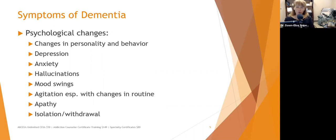And remember, when you're dealing with dementia, that what works today may not work tomorrow, partly because of the progression of the disease. What worked a month ago may not work now. But you can have changes day to day or even hour to hour in what may work. So you want to have multiple tools in your toolkit to present in order to try to figure out how to best help this person. And they're not trying to be difficult. They are responding to their sensory input.